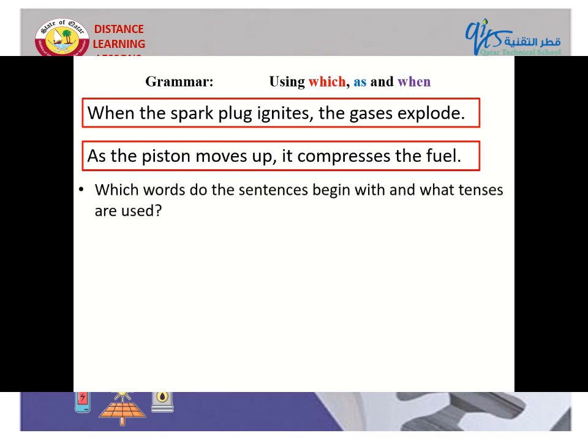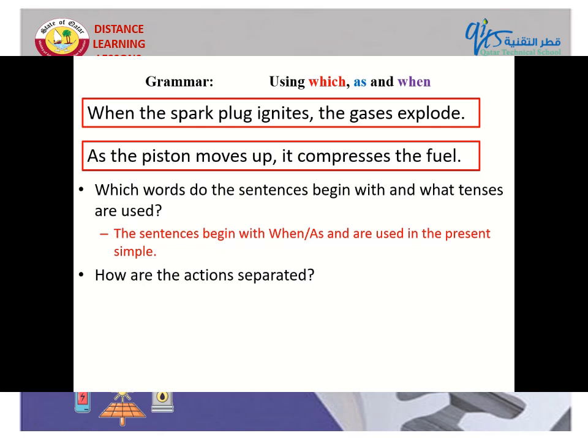Which words do the sentences begin with, and what tenses are used? Clearly here, they begin with when or as, and the tenses here. Did I hear you say present simple? Correct, you're right. So the sentences begin with when or as and are used in the present simple.